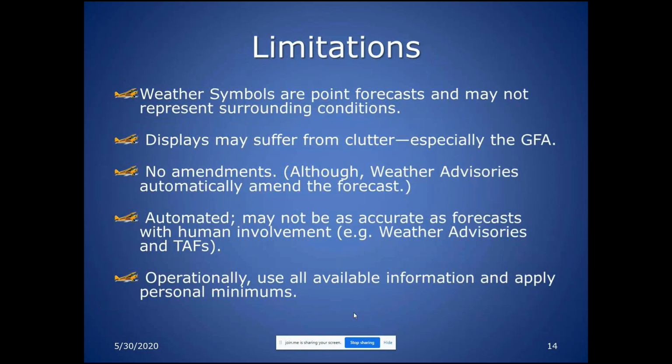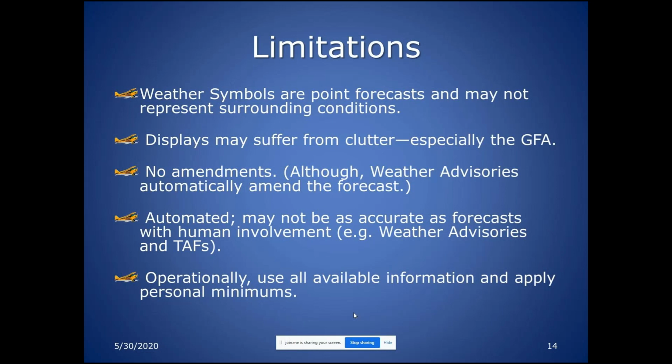Limitations on graphical forecasts. Weather symbols are point forecasts and may not represent surrounding conditions. We discussed this earlier. Displays may suffer from clutter, especially the graphical forecast for aviation. Like aeronautical charts, the amount of data or information put on the chart that may be useful to one person may not be useful to another and may actually obscure important information.